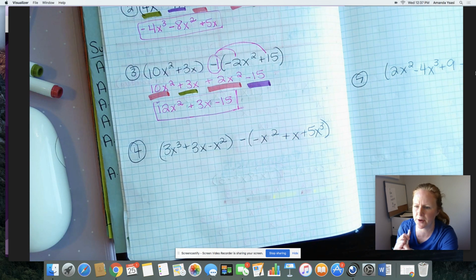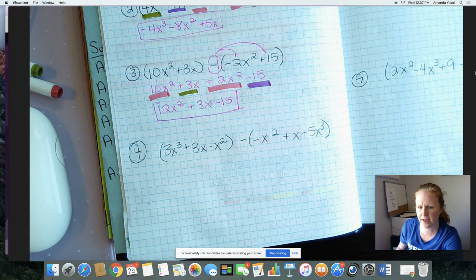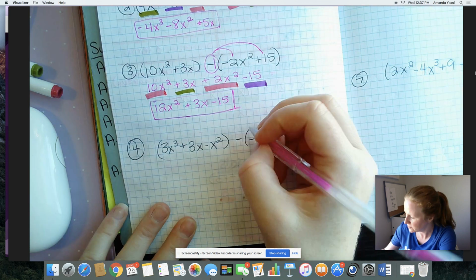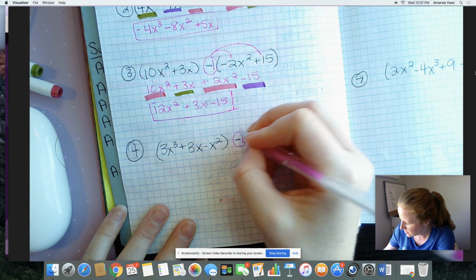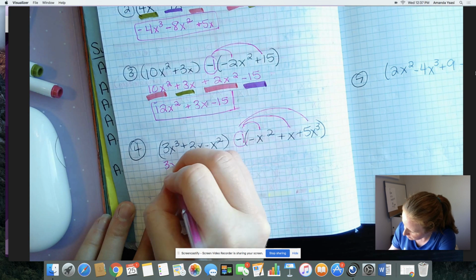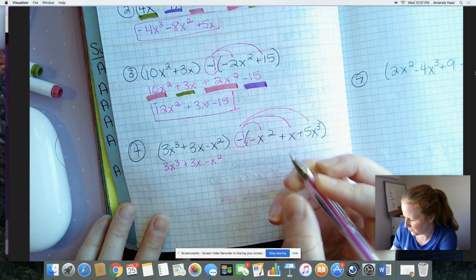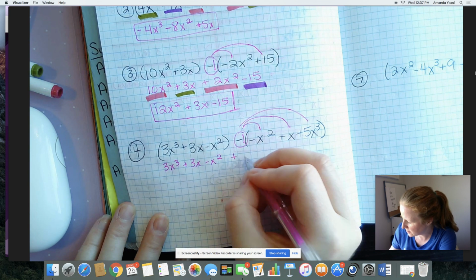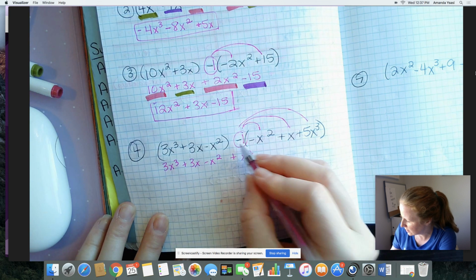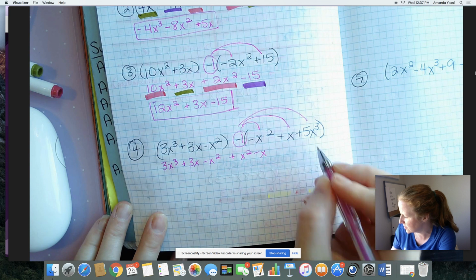How about I go ahead and let y'all do that one? So pause it and go ahead and do it, and then come back and I'll work it out with you. So I distribute it, rewrite this. Negative, make it +x squared. Negative and positive, make it -x. Negative and positive, make it negative.